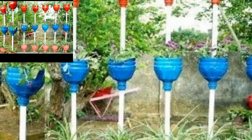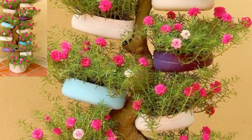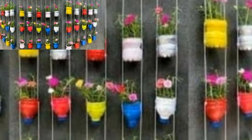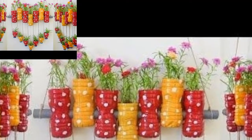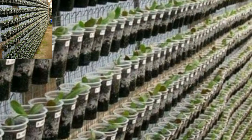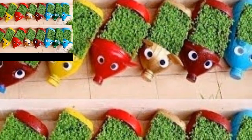Sometimes you need not go through the whole process of cutting the top portion of the bottle. Instead, you cut from the bottom, keep the bottle upside down, and stabilize it by placing it on a stand. Once you do that, gently fill the opening you have cut from the bottle with mud and plant the kind of plant you want. This makes a pretty picture when displayed neatly on the wall, as shown in the images along with these articles.